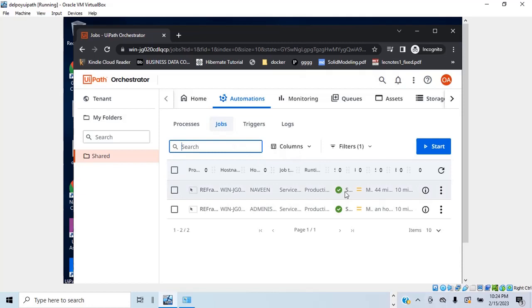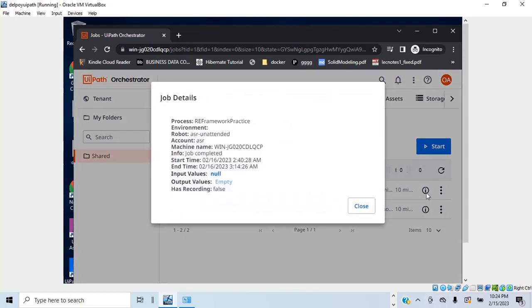There are two jobs here, right? So let's go to the details. All right, let's see. So here's the thing: 1000 records, it starts at 2:40 a.m. 20 minutes, 20 plus 14, 34 minutes.